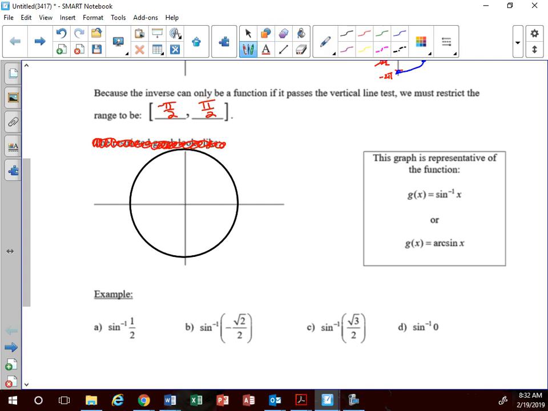So where is -pi over 2 on my unit circle? All those trig values, guys, they still matter. Yeah, so down at the bottom, like everybody understand that's -pi over 2? Where's +pi over 2? The top, right? Yeah, okay. So from -pi over 2 to pi over 2, that is this right side of the circle. This is what I'm looking at now.